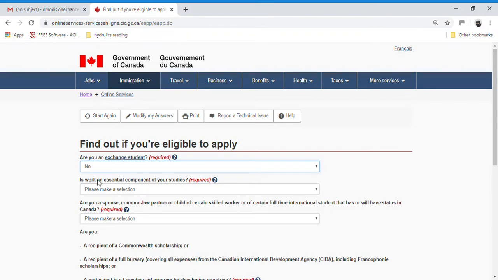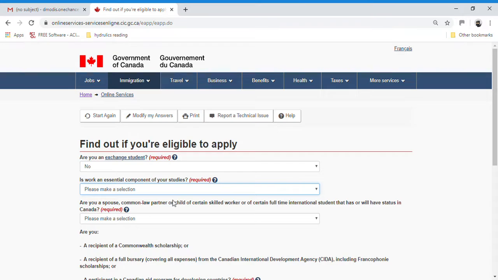Is work an essential component for your studies? So this is something for those who want to do co-op. Co-op is kind of an internship in Canada, but you can apply for co-op or any internship once you are in the course.